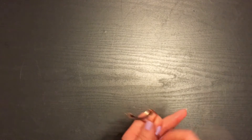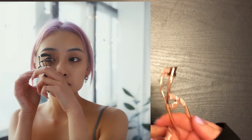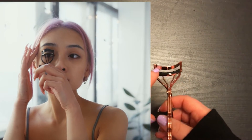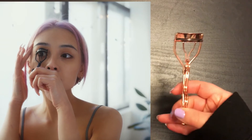Speaking of lashes, remember how we talked about medieval torture devices? Similar as this product may look, it's actually for curling your lashes. Whether or not that still counts as torture is completely up to you. You simply place your lashes through the opening here and do a little squeeze, and eventually you will have curled lashes. That pretty much covers our facial hair, so let's move on to our next category.